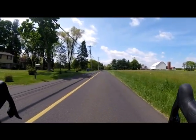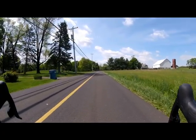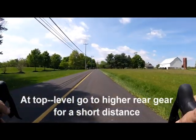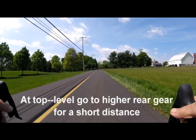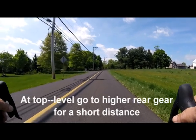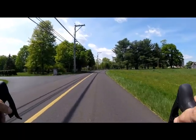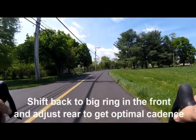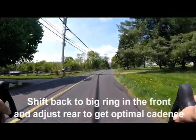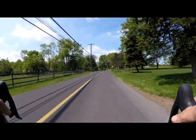And to review that, I shifted into a low gear in the rear while still in my normal front chain ring. I waited until about 3/4 of the way up to go into my small ring, and now I'm at the top. I'm going to shift now into my big ring again and be back on my way. So within a 3-minute span, we ascended.